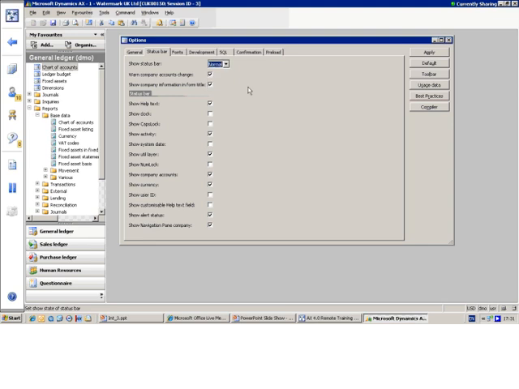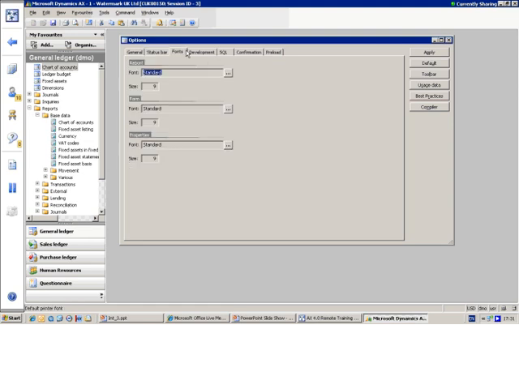Next is Warn Company Accounts Change, which defines whether an info log will appear upon change of company accounts. And Show Company Information in Form Title defines whether the company accounts ID, for example, demo, DMO, company, will appear on the title bar of each form. It's at the bottom and the title bar of each form. The status bar group includes the fields that we already discussed in the previous session, so I will not go through them again.